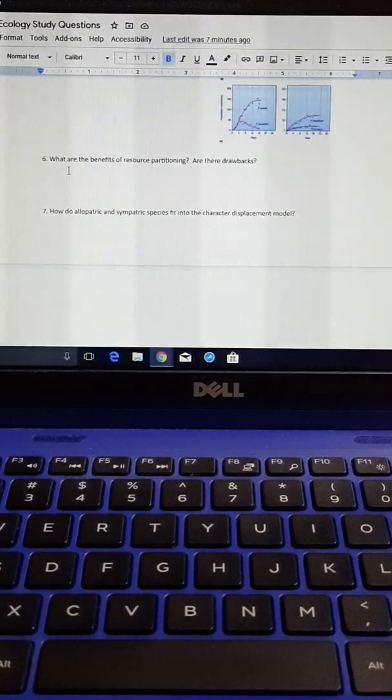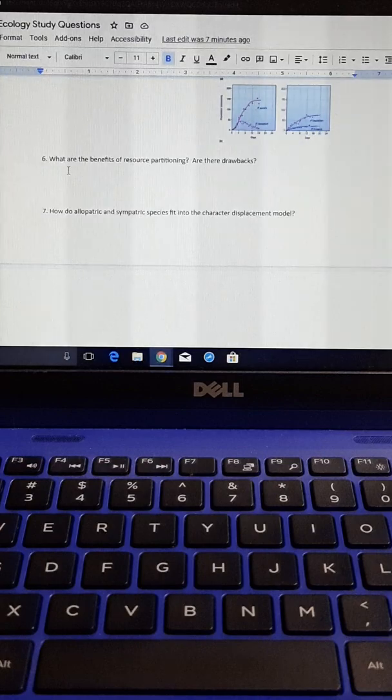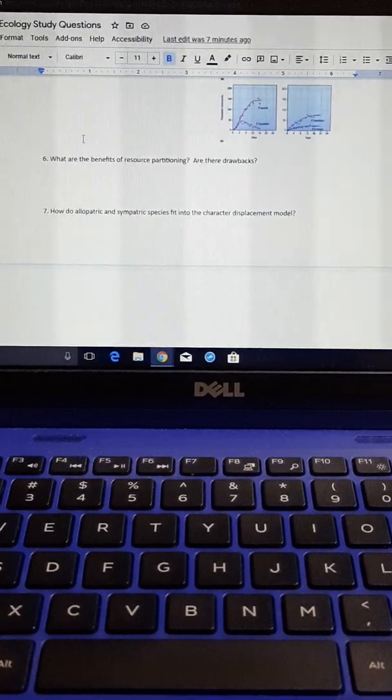A drawback to this, I guess you could say, is if there is another organism, I guess this could be an example where, let's say there's an organism that needs that whole patch of plants or that whole tree, and these warblers are resource partitioning on it already. Well, they're going to be up against this other organism that isn't doing resource partitioning, and it needs that whole resource to itself. I think that would be a drawback. And if the resources, of course, run out, then it's bad news for all the parties involved.